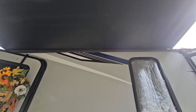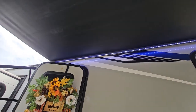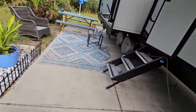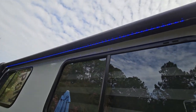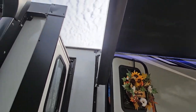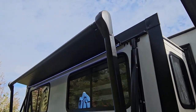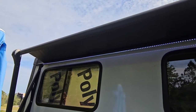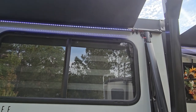Moment of truth — go ahead and turn it on. Look at that! There's a slight blue tint off the vinyl but these are nice bright LEDs. They don't look like much in daylight but at night they'll be way better than the old blue light. Down on the ground you can't really see the glow now, but at night it'll light up the whole area. You can still see the blue light on the other side to compare — the blue is cool but just not bright enough for practical use at night. We finish the second unit and both ends are siliconed up. Looks really good!